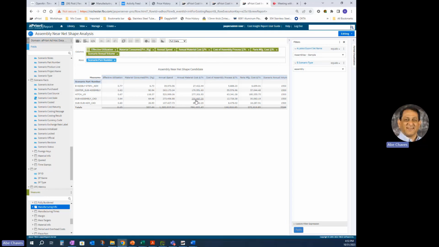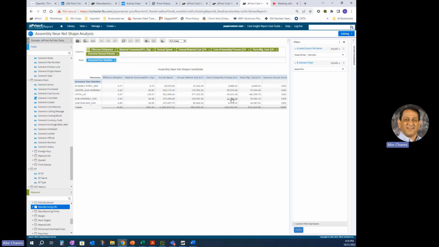$230,000 a year in material on this assembly, if I can get 20% out of that, right there is $46,000. And the cost of putting that together over a year is nearly $13,000. And that will go away because I don't have to put it together anymore. So my opportunity here is probably better than $50,000 that could probably pay for the tooling and then some.